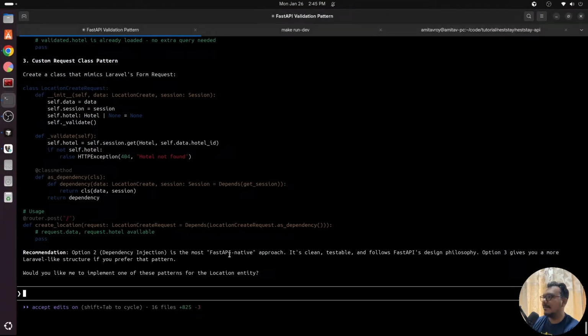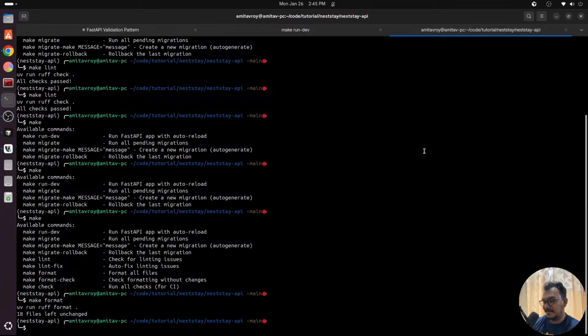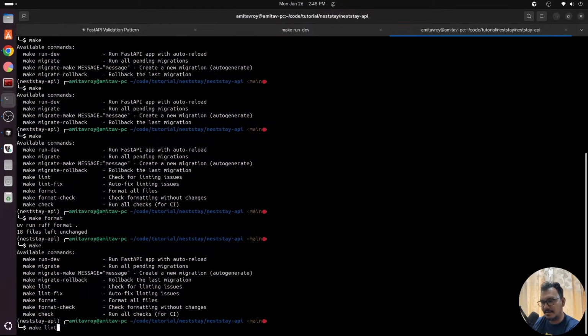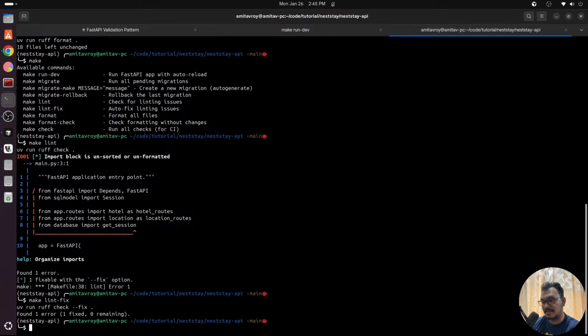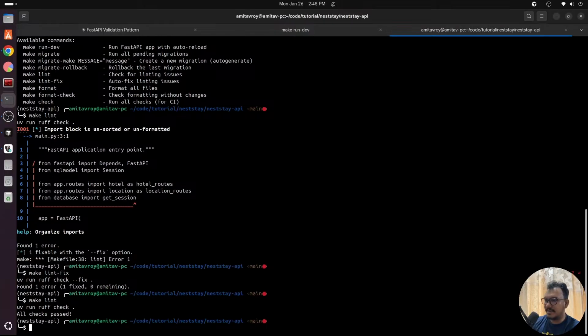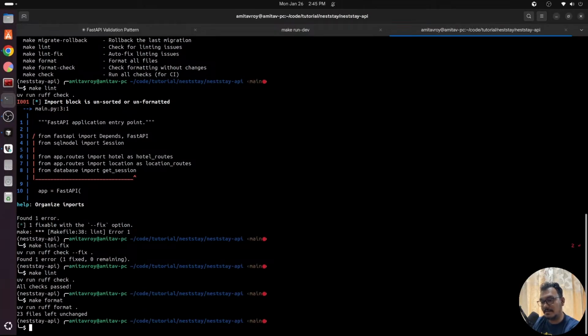Let me run my make file things. Make lint. There's a problem. Make lint fix. Let me see if it fixes it. Okay, perfect. Make format. 23 files left unchanged.